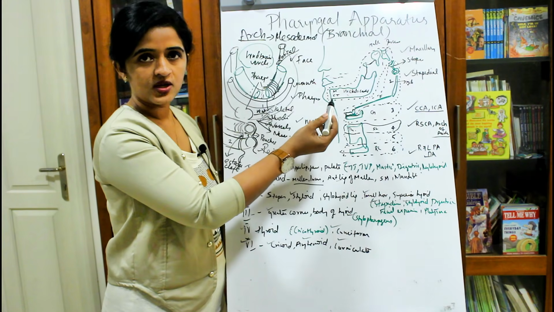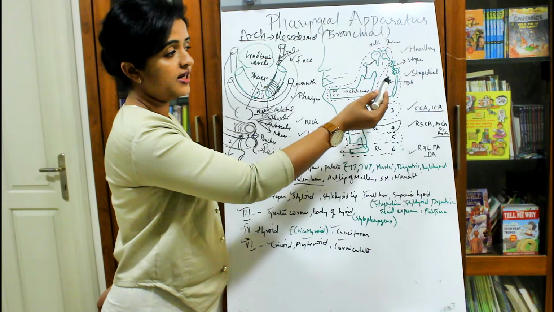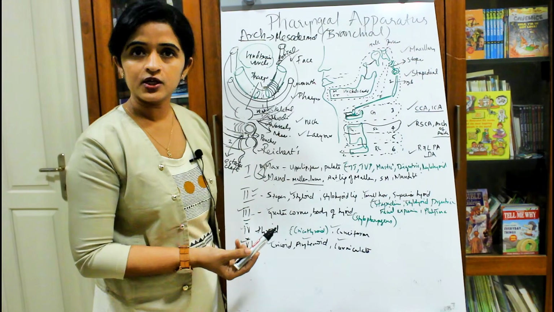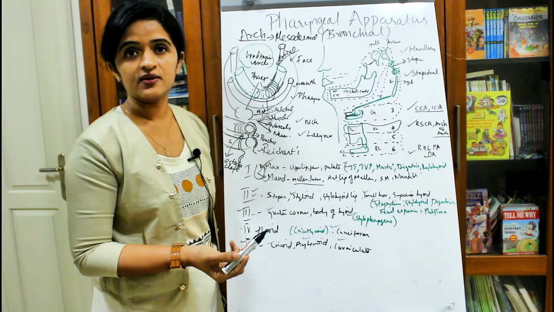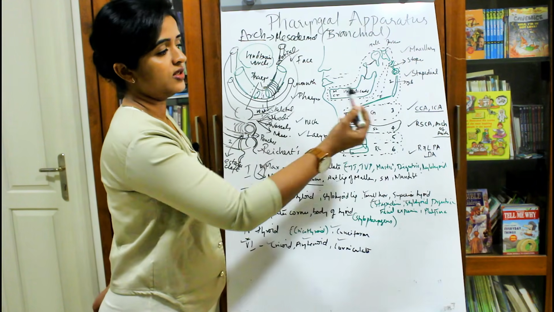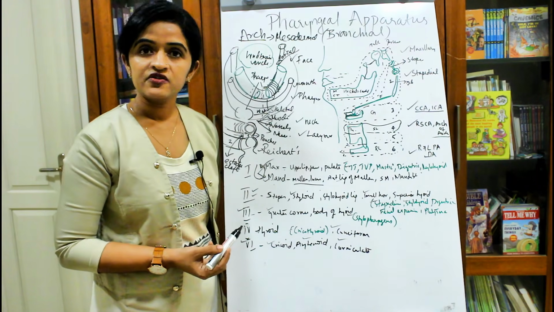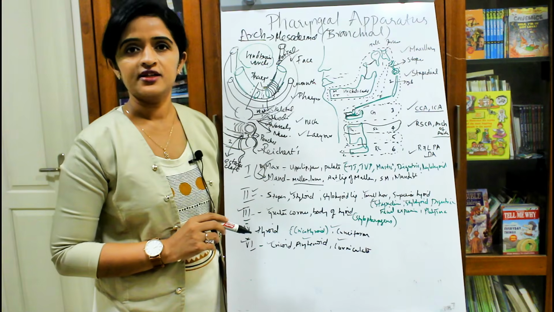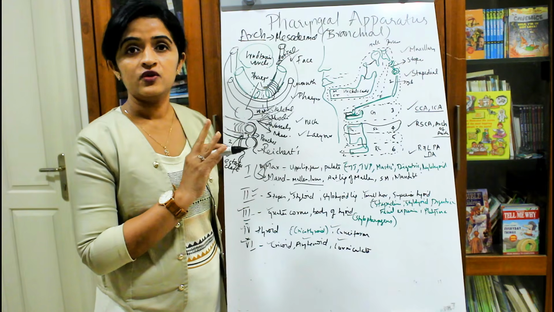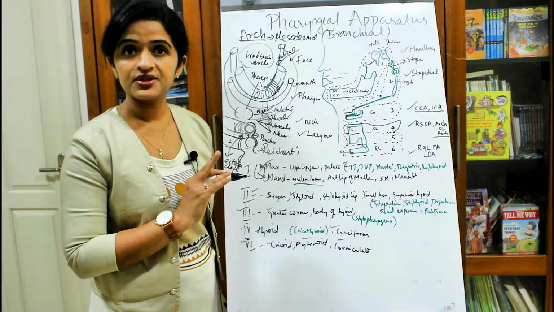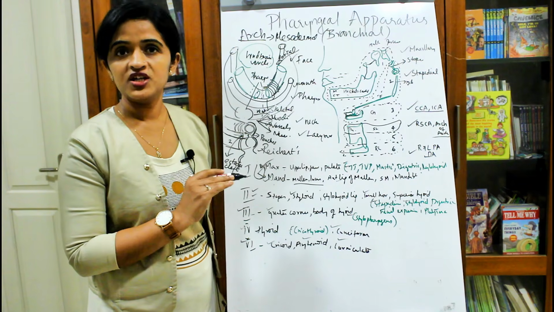Once again, in the first arch you have the maxillary artery as a remnant of the aortic arch. Second arch you have the stapedial artery. Third arch you have the common carotid artery and internal carotid artery. Fourth arch, on the right side you have the right subclavian artery, and on the left side you have the arch of aorta, and the sixth arch you have the right and left pulmonary arteries along with the ductus arteriosus. So we have covered the skeletal component, the muscles attached to the skeletal component, and the vessels running through each arch.